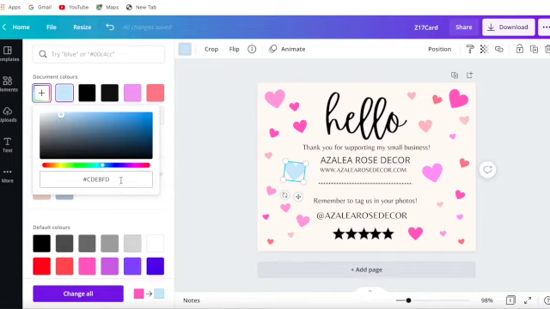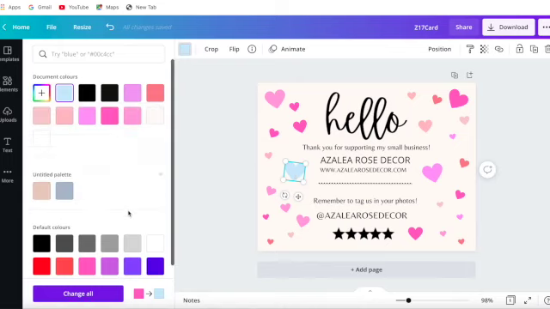Now this code down here is what is called a hex number, and that is the specific code for this specific shade of blue. Once you've selected it, it will be added to your document colors here anyway. But if you're creating other templates from scratch, or you want to edit other templates, it is worth making a note of that hex number so that you can also use that color in other templates that you create or sell or edit using Canva.